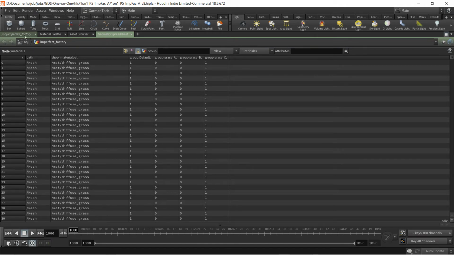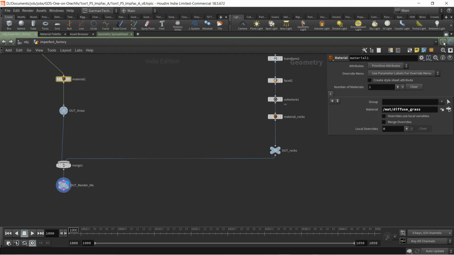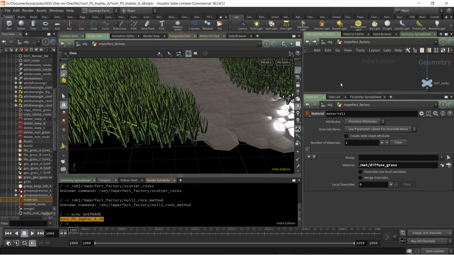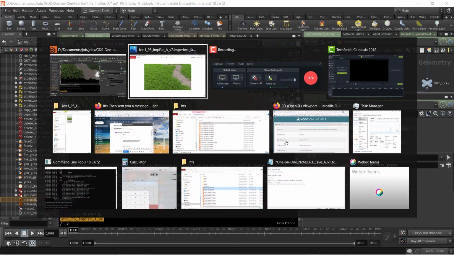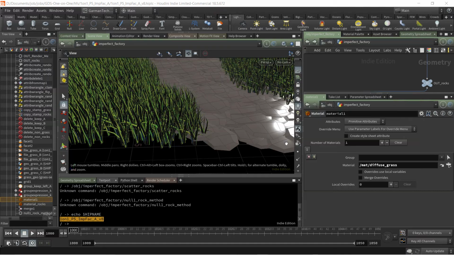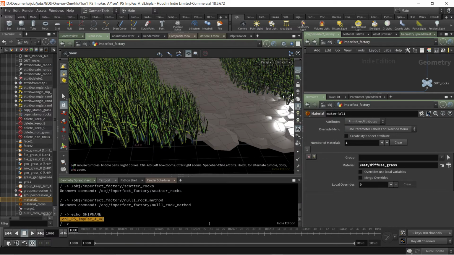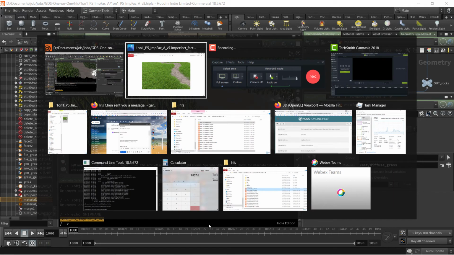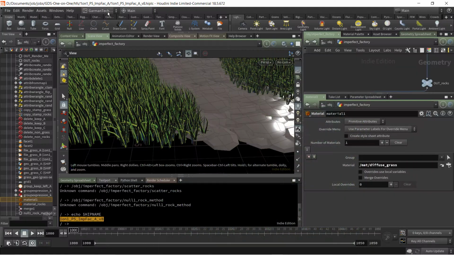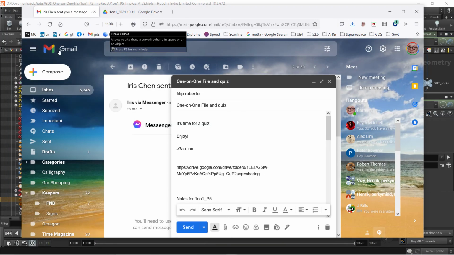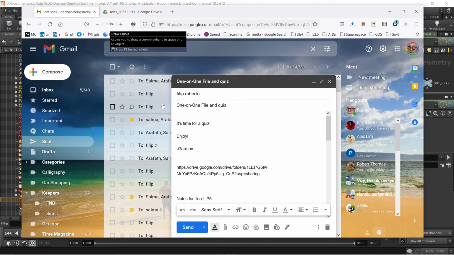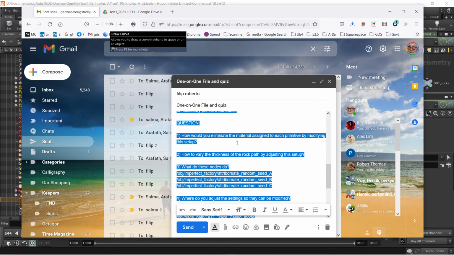So let me go back to that window, and I got to go back to not my geometry spreadsheet. Okay, there we go. And so how do you solve that problem? How do you get rid of that problem? I included notes in the email. Let me just pull it up here. Okay, that's the old one. Let me pull up my email that I sent you. Oh, here we go. And I'm sending it to you right now.